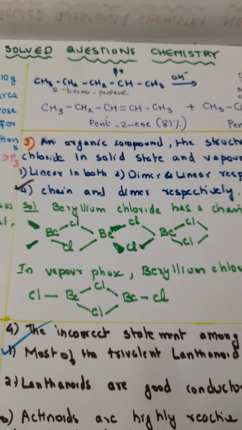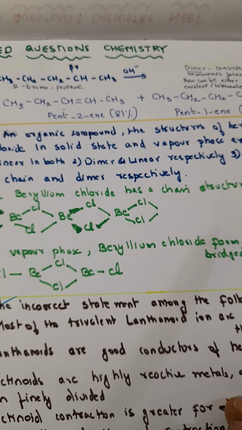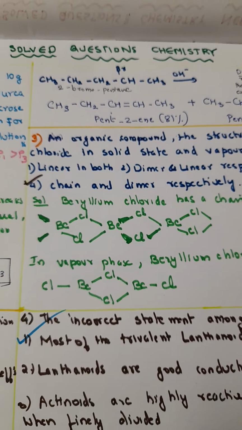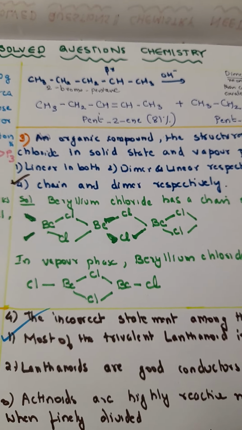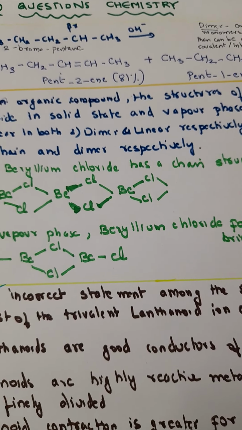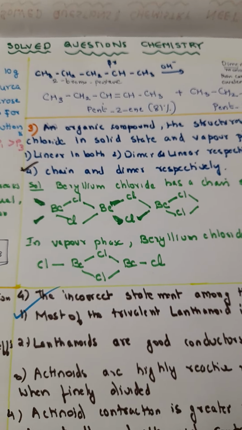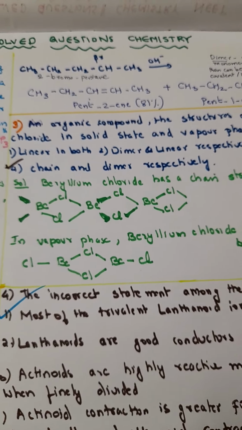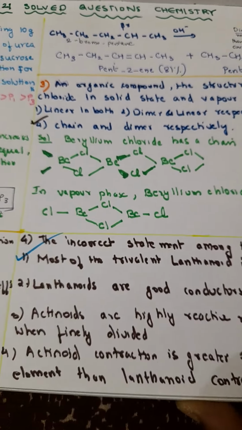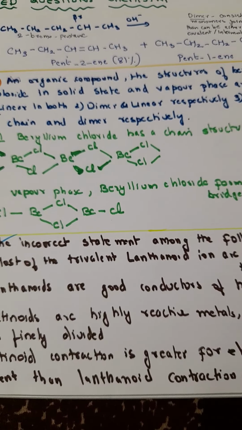So what is the correct option to this question? Chain structure, that is which is in solid state, then dimer, that is in vapor phase. So option 4 is the correct choice. And this question and all similar type of question can come regularly from organic chemistry and all that, based upon various reactions and these dimer formation and all that. It's very important. Okay, we'll be discussing lots of questions from the previous year's question paper, so don't worry.